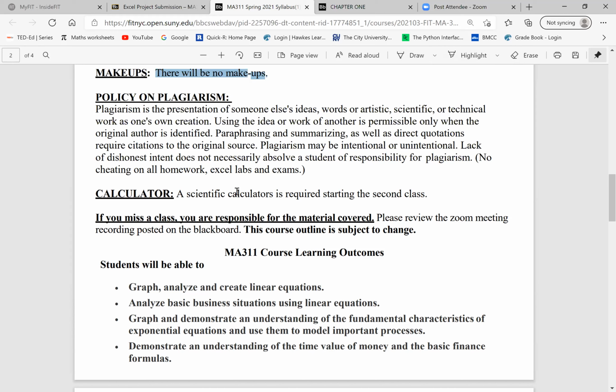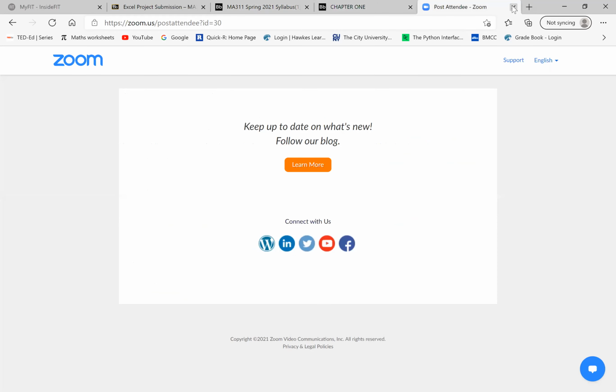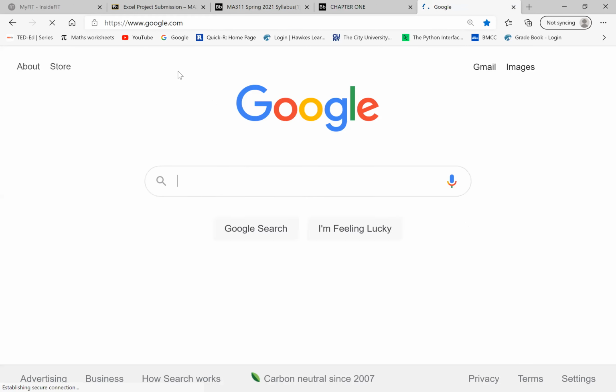If you already have a scientific calculator, you can use it, no problem. Any scientific calculator is good for the course. But if you do not have one, I can recommend a good calculator for you, and it's also pretty affordable.